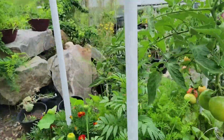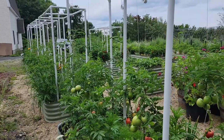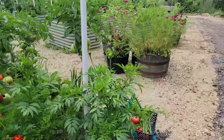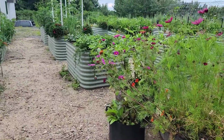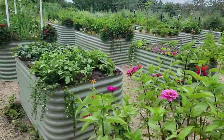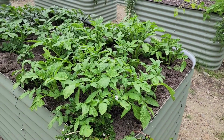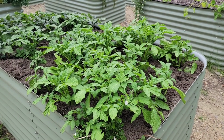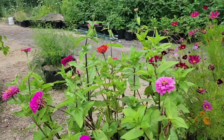It's really coming along. Midsummer gardens are kind of fun because I've switched things over at this point. I've got a couple new crops coming in. I've got old crops coming out. You know, we've already harvested these 2 beds over here of potatoes and switched them over. So this is the new crop of potatoes in here. It's purple, Yukon Gold, and russet.